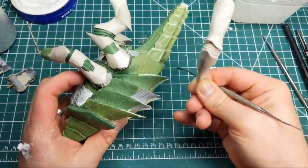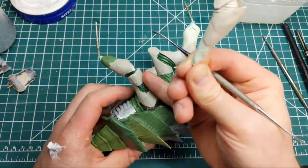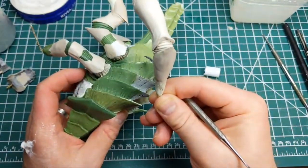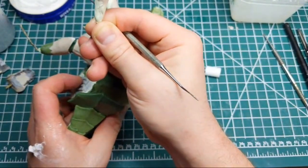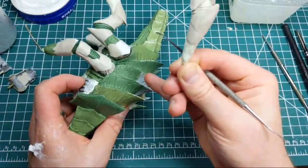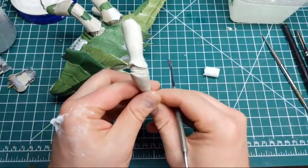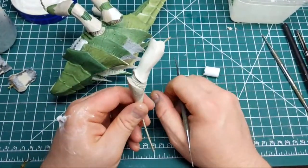So now that I see this arm, I want to go back and fix this arm. Oh, I can just cut this out. Because like I said, oh, I wish that was like his elbow, but maybe it is. Like I said, this stuff is easy to cut. But yeah, I'm going to have to fix that because this, oh shit.